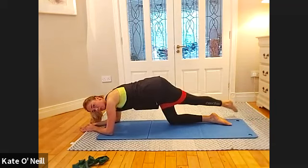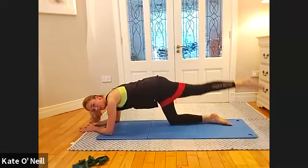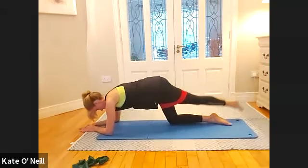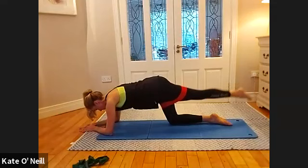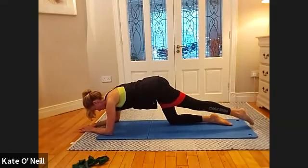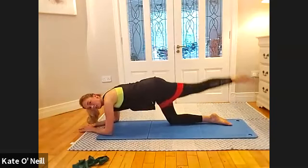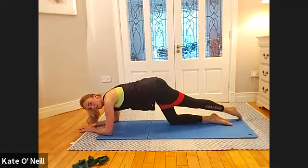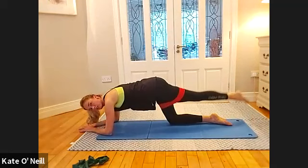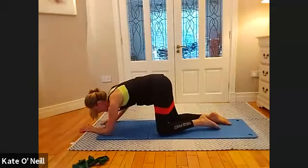Good. Drawing a nice semicircle over that other leg and back. Keeping the hips level. Don't dip down on the other side. Nearly there. Two more. One more. Lovely stuff. Oh, yeah. Shell stretch, please.